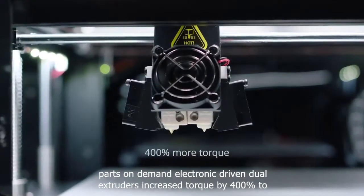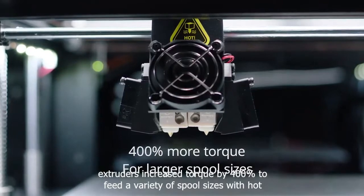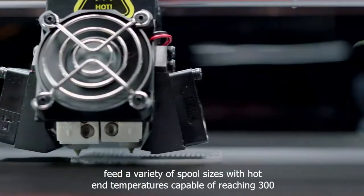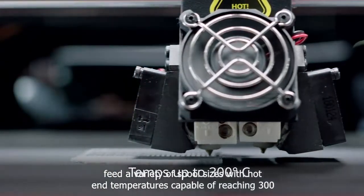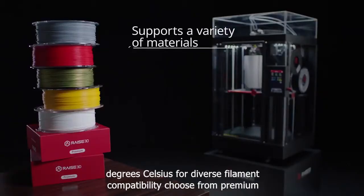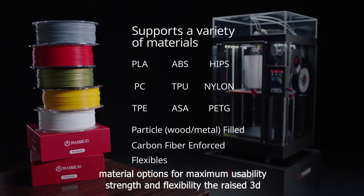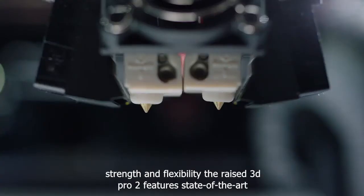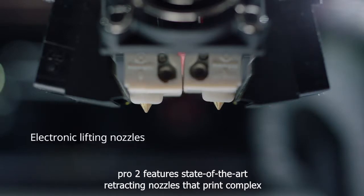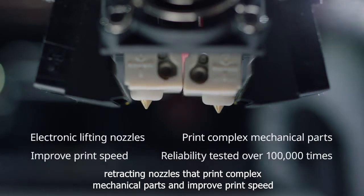Electronic-driven dual extruders increase torque by 400% to feed a variety of spool sizes, with hot end temperatures capable of reaching 300 degrees Celsius for diverse filament compatibility. Choose from premium material options for maximum usability, strength, and flexibility. The Raise3D Pro2 features state-of-the-art retracting nozzles that print complex mechanical parts and improve print speed.